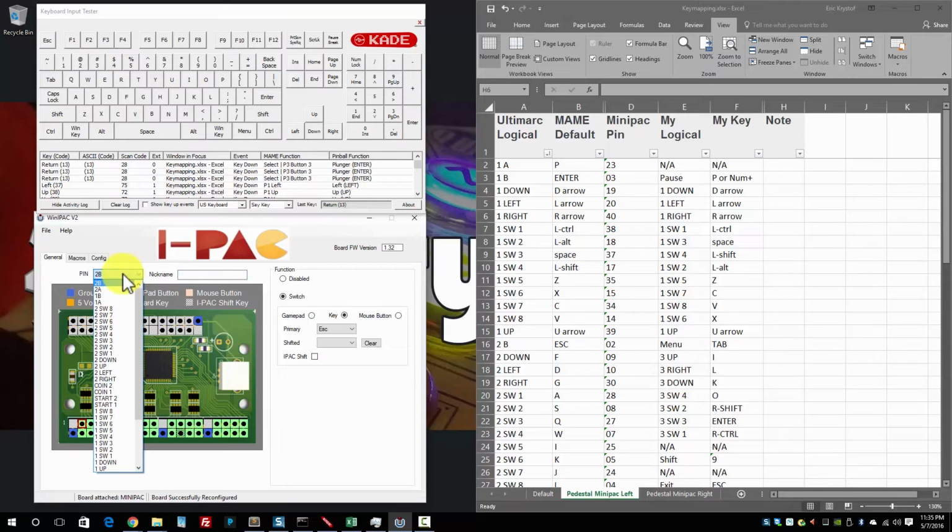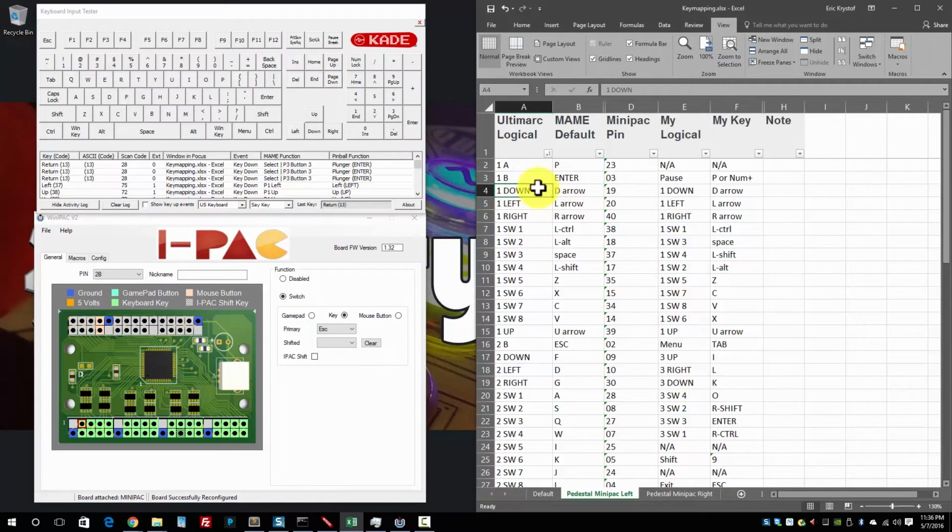So these are hard-coded, this list of pins here. These are the same Ultimarc logicals we have here, are these pins here, and they're hard-coded. I don't change this. This just helps identify which pin is selected out here. So I can either select it via this list, or I can use my mouse and select the pin. So for example, if I look at pin 19 on the mini-pack, that should be one down.